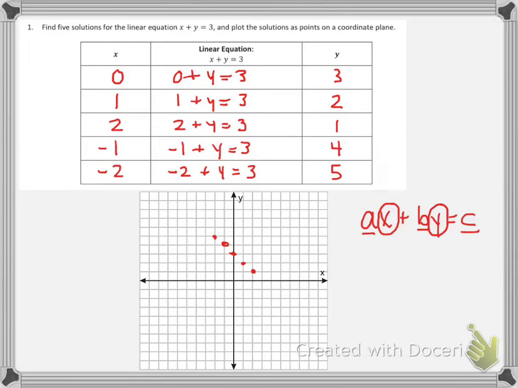And you can see that we have a line. Let's draw that in. From here, it would go right through. Well, it was a poor choice of colors, huh? Anyway, you get the idea. We've got your line that goes right through all of the points, and it's straight. All right, let's try number 2.